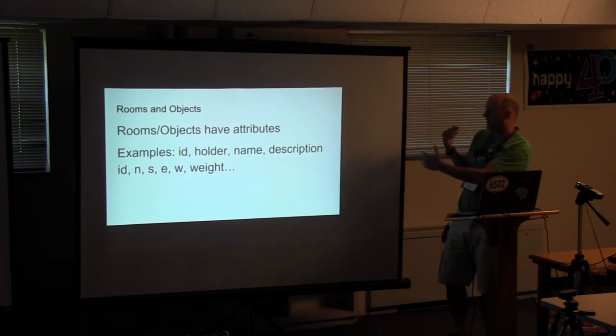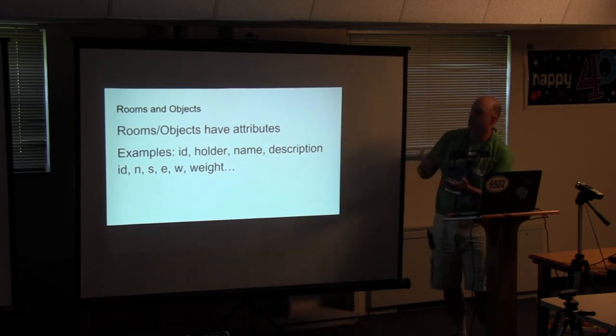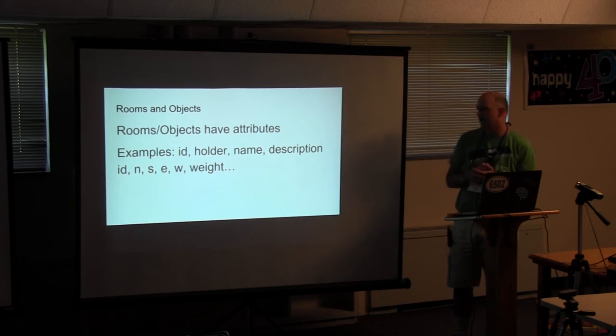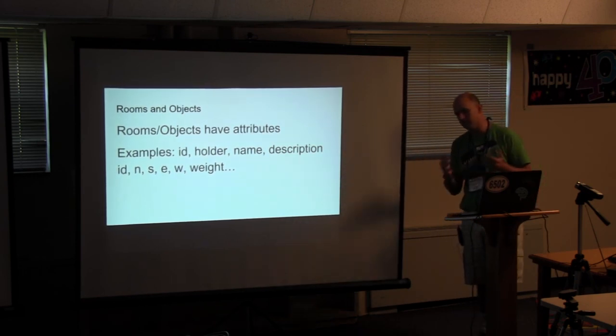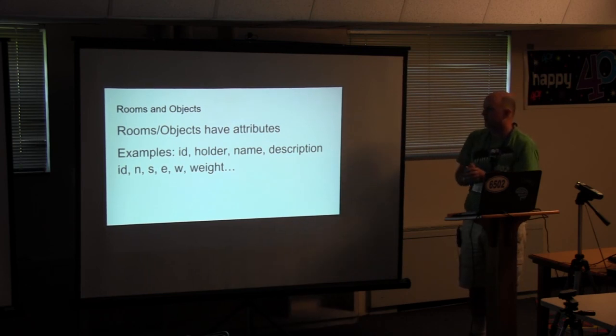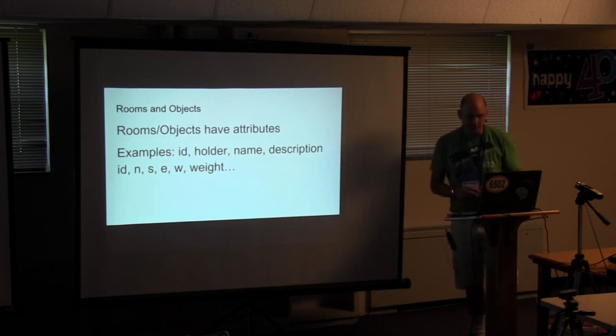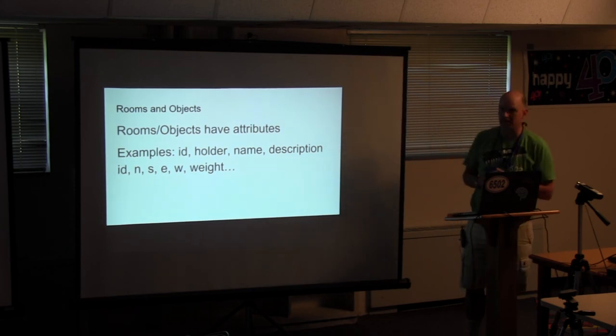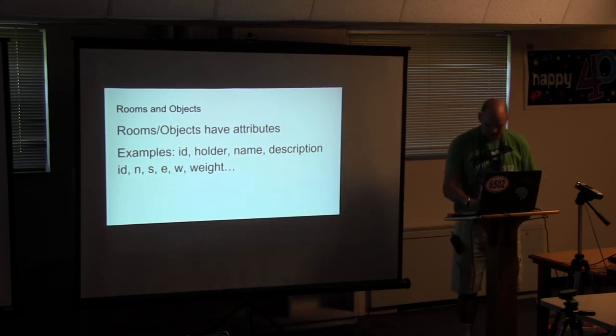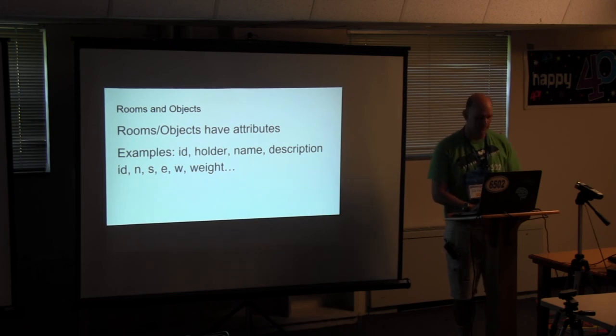So there's a little bit of space wasted, right? Because a room could be emitting light, but a room probably isn't locked. I mean, a door could be locked, but a room couldn't be locked. So it's not a perfect match, but it works, right? And if your table entries are a fixed size, it makes crawling through your tables really, really easy. And you spend a lot of time crawling through tables.